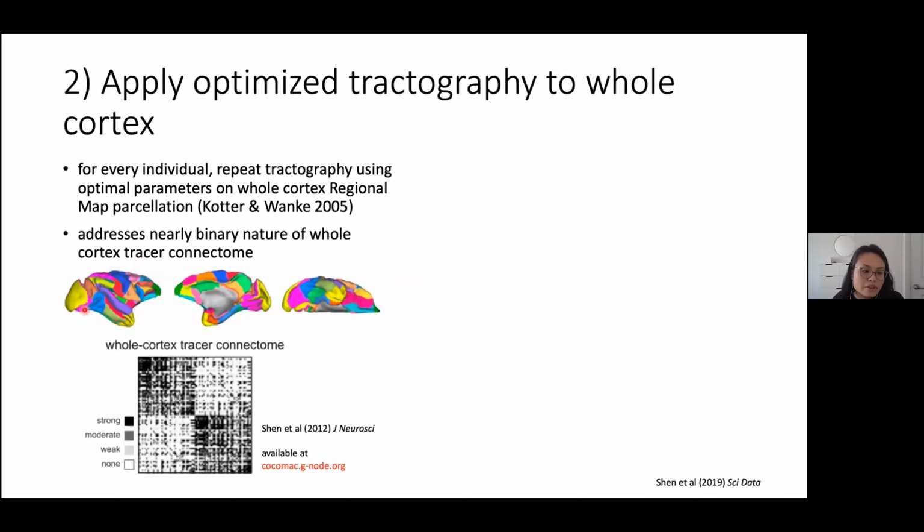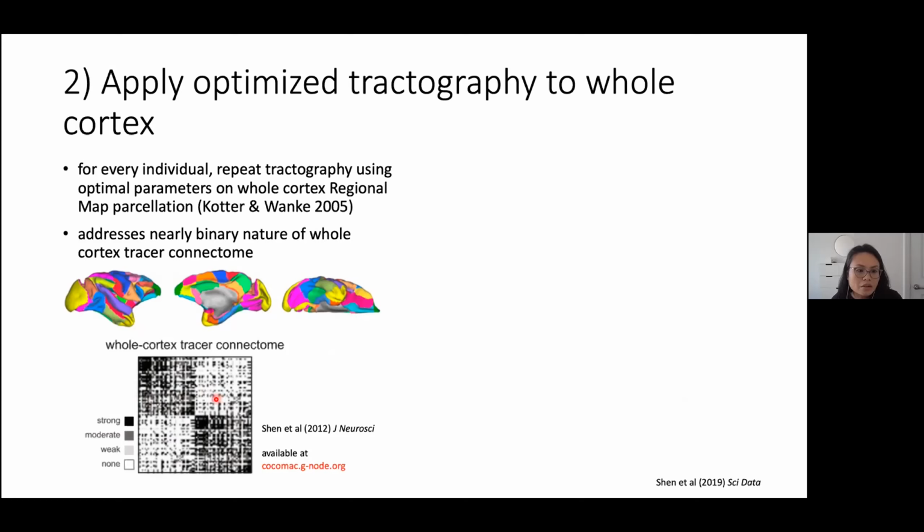And the reason I really like it is that there is a matching tracer connectome that describes connectivity not just within the hemispheres, which is what these two quadrants are. So they're more densely connected because they're intrahemispheric connections, but there's also a description of the cross-hemispheric connections as well. So this is truly a whole cortex tracer connectome.